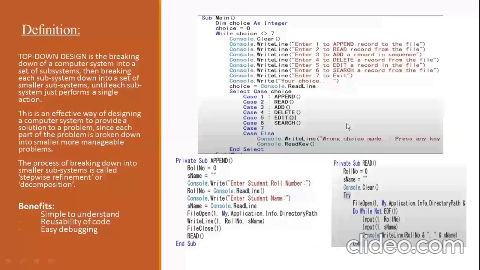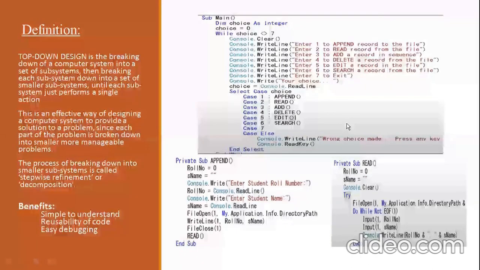Okay, now let's have a look at a program, when a structure chart is converted into a program, how it looks like.